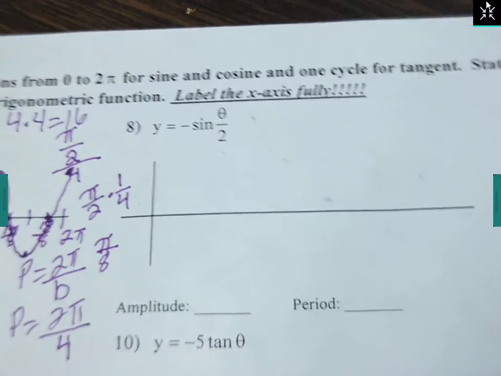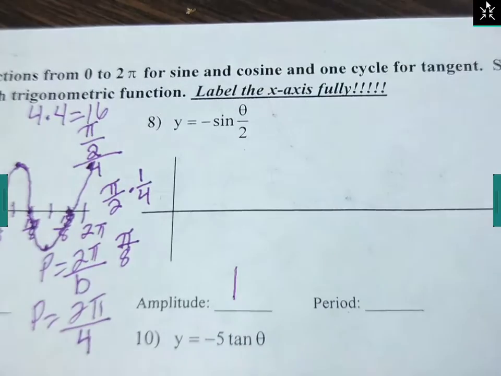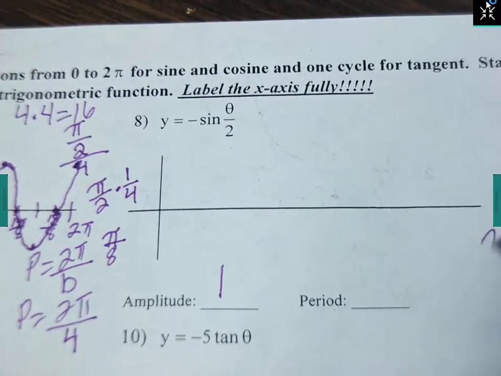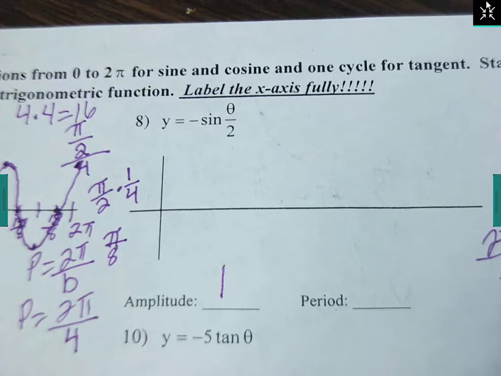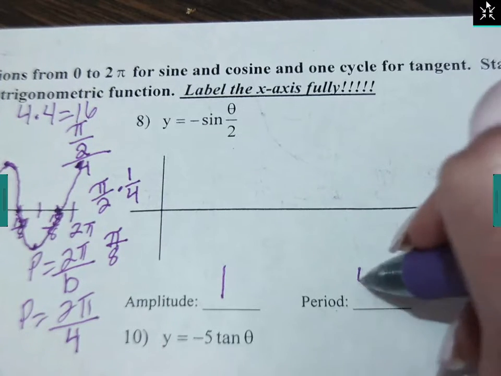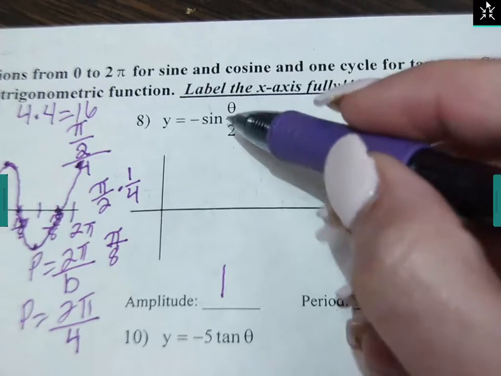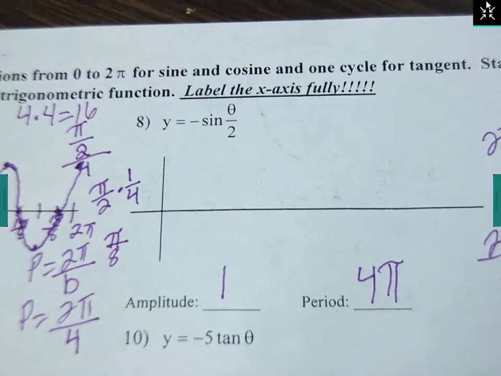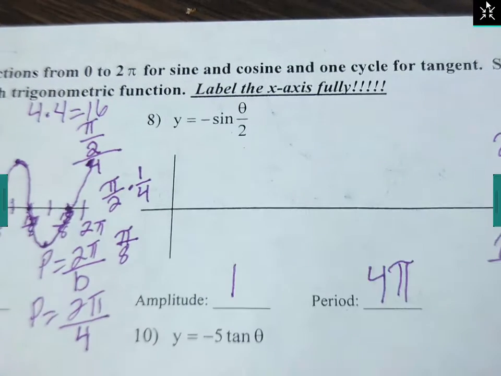sine. On sine, what's the amplitude? And the period is 2 pi over b, which would be 2 pi over 1/2. So that's 2 pi times the reciprocal, which is 2 over 1. That's 4 pi. Our period is 4 pi. And remember, b tells us the number of cycles. So how many cycles are we going to have? Just half of 1. So that's a 1/2. We only have half of 1.